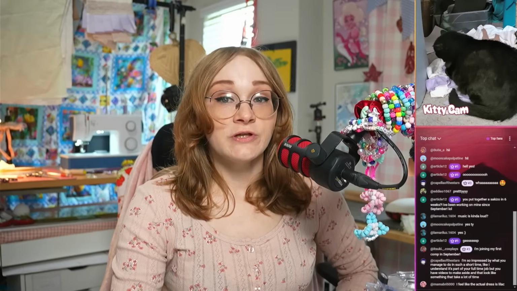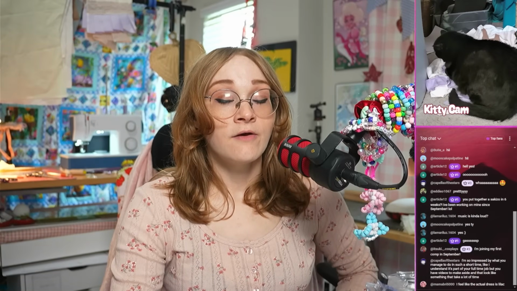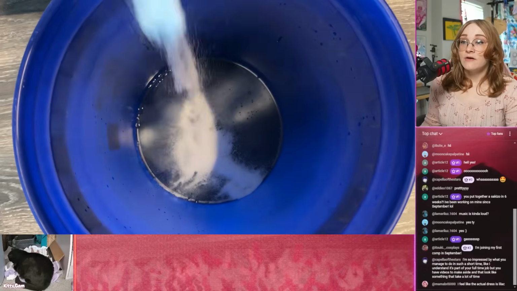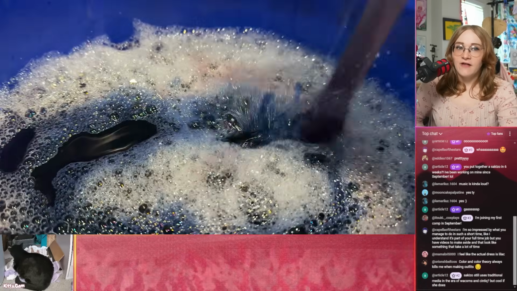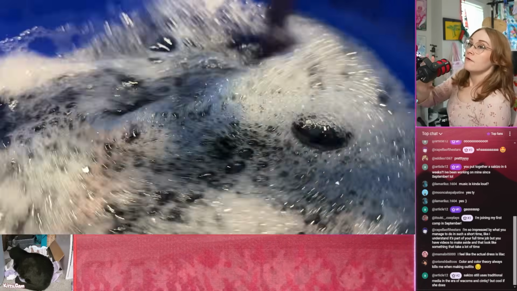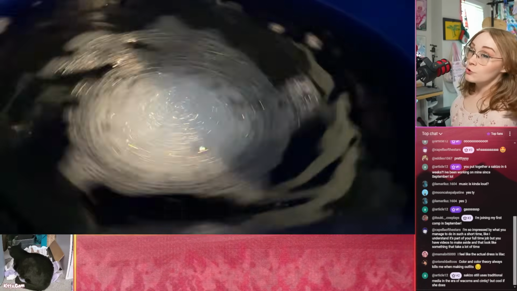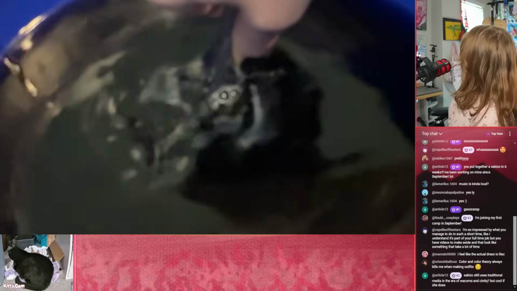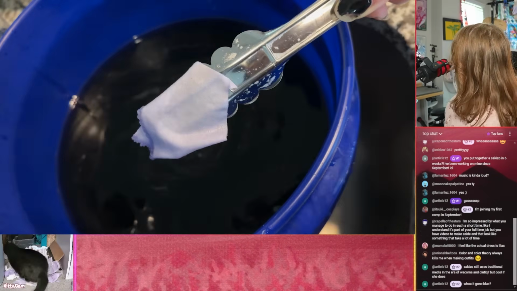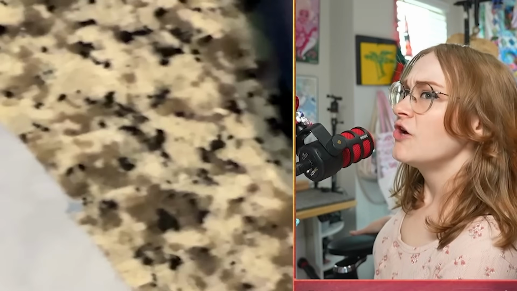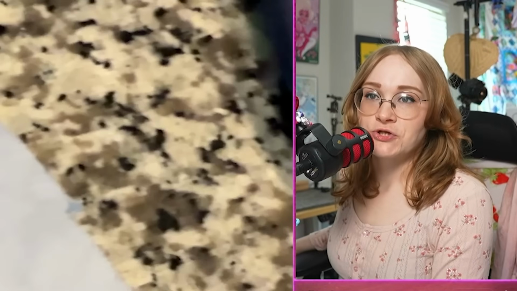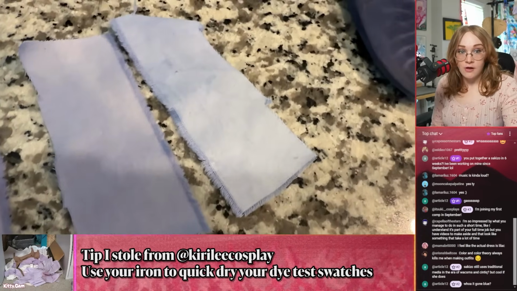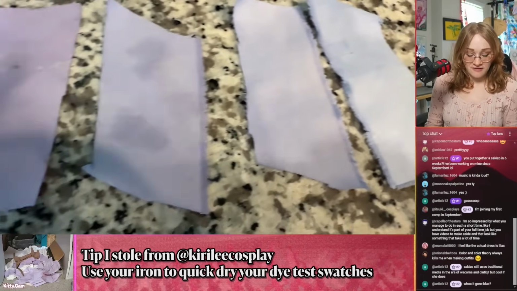Unfortunately for me, the RIT dye color chart is a lying liar full of lies, because it told me it was 2 parts pink to 1 part blue, okay? I did exactly what it said for the color I did. It said 2 parts pink to 1 part blue. I ended up doing 11 grams of blue and 118 grams of petal pink. That's a 10-to-1 ratio.